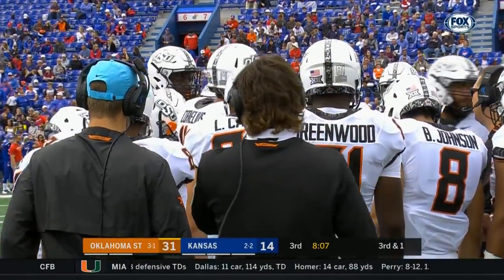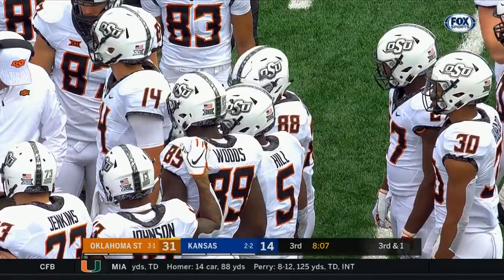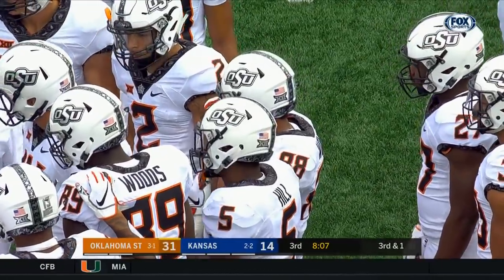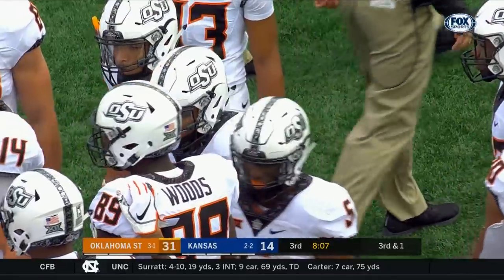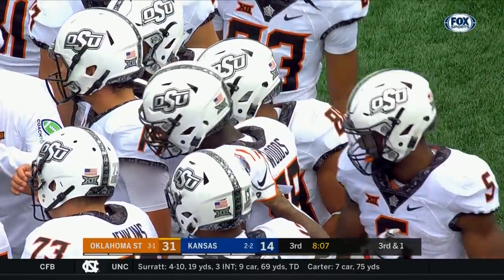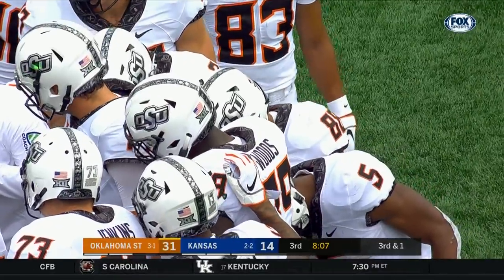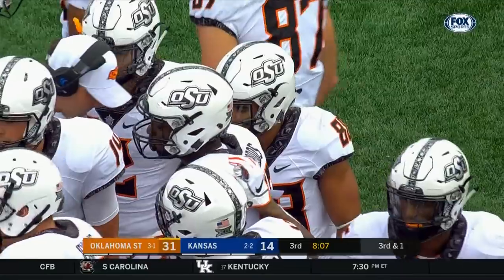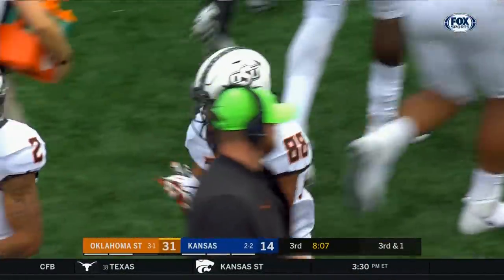And he has walked right in the door and said, hello, here I am, throw me the ball. He's a young player. He was redshirted his first year, and he's in his redshirt sophomore season right now. They've always had a great group of receivers that have come through here, some of the biggest stars in the NFL for a while. But you're going to get an opportunity to catch the ball here.